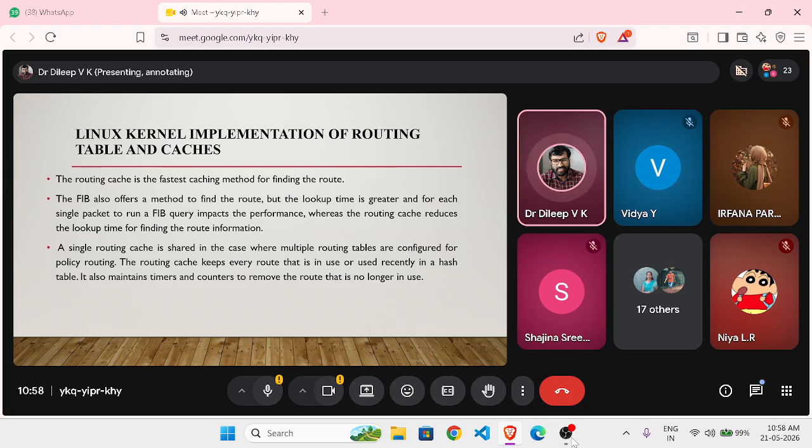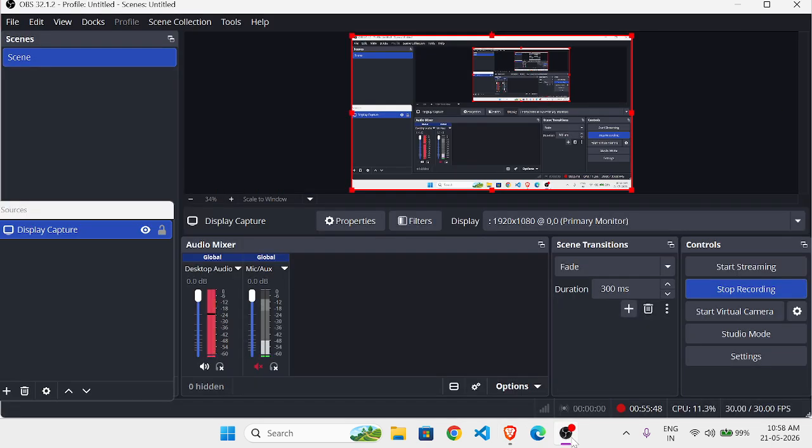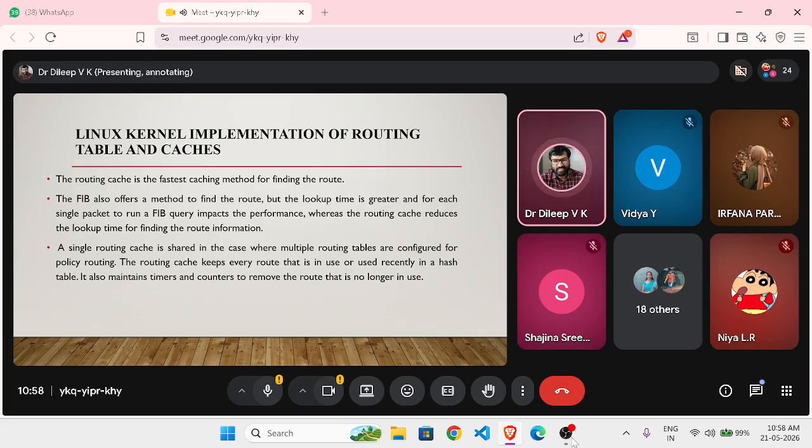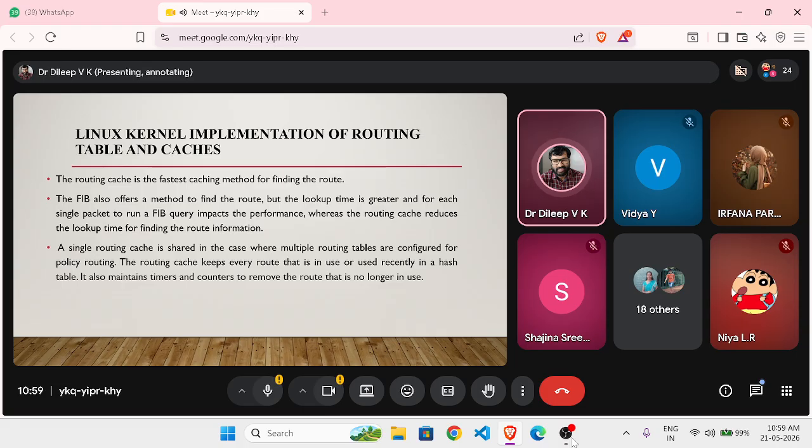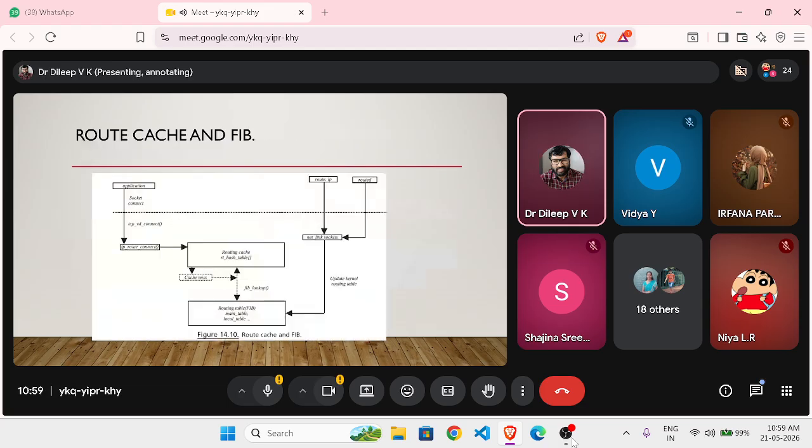There is also an expiry: when a route reaches its expiry point, it is removed from the cache through a periodic timer or flush timer. We can remove such expired routes from the cache. So that is the maintenance of a cache.